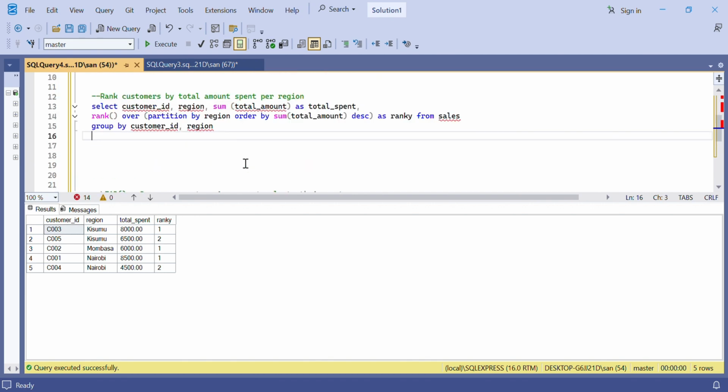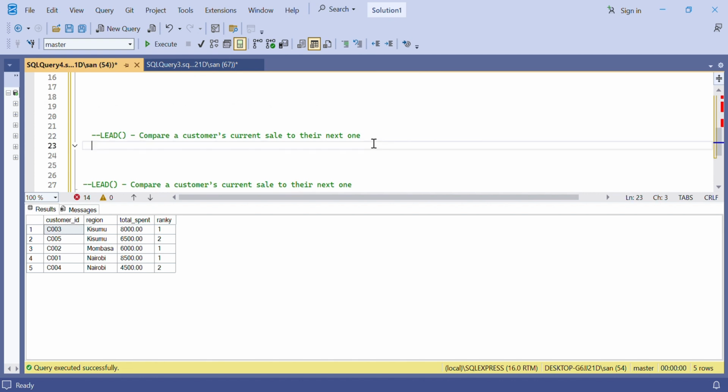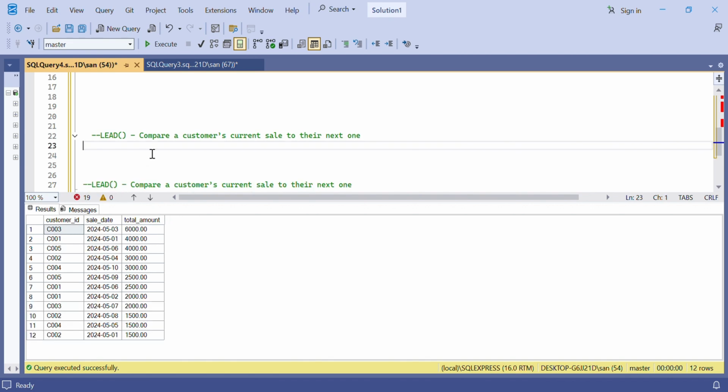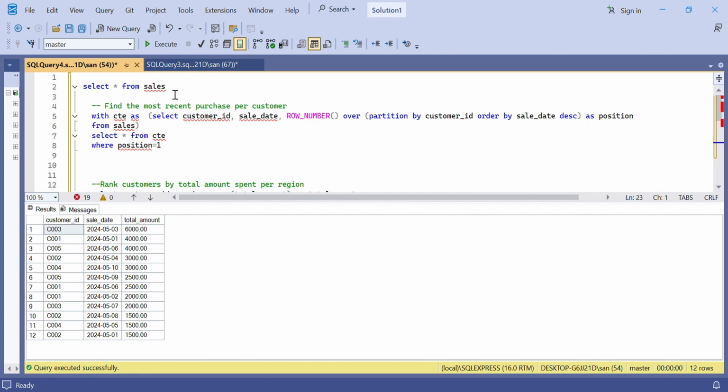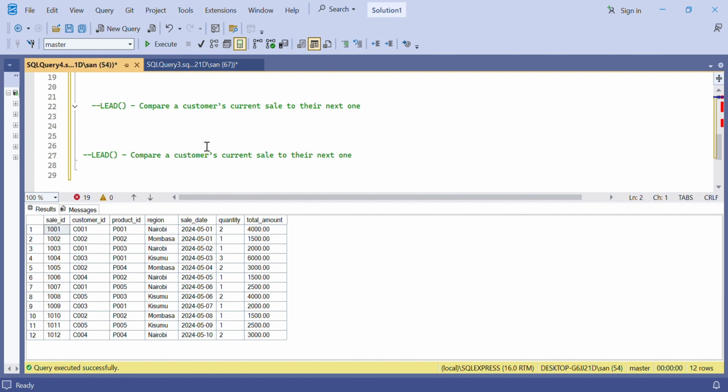So let's answer the next question. The next question is to compare a customer's current sale to their next one. Lead, we are going to compare the current amount with the next amount.